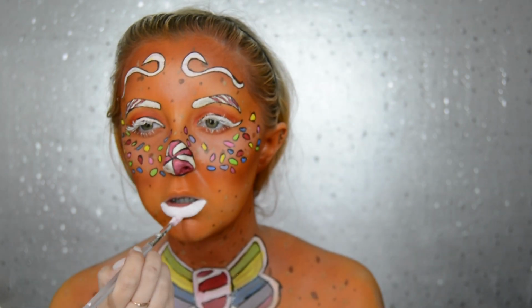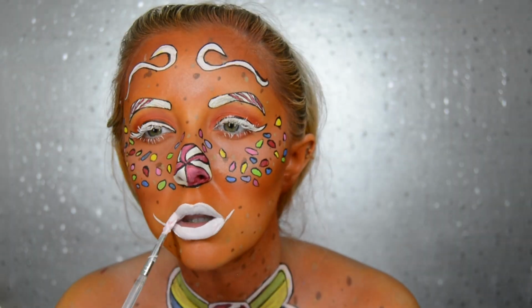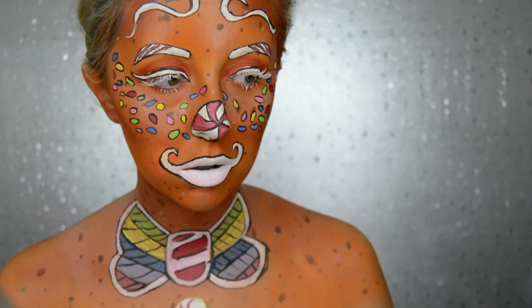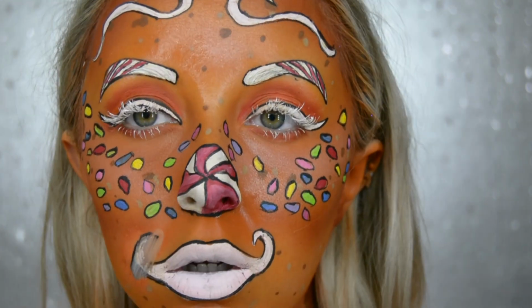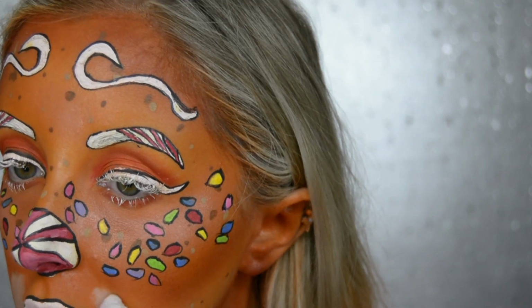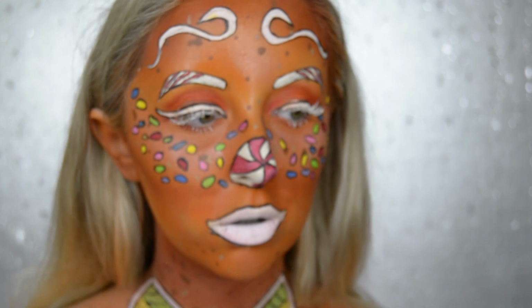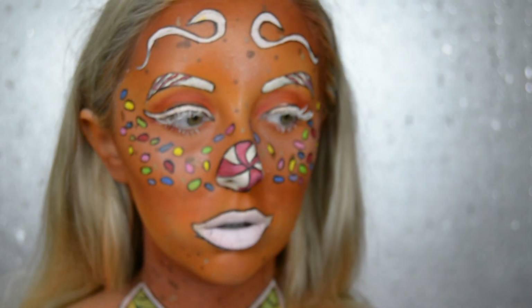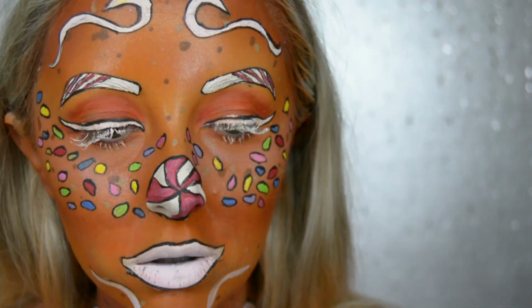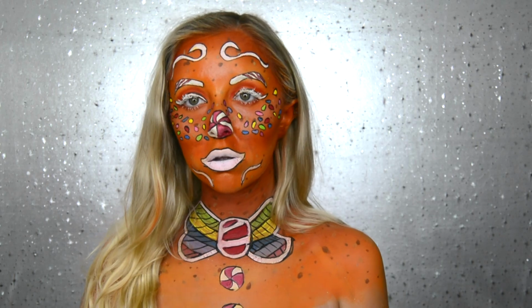I now paint my lips white, and I do curl the edges of the lips here, but I do change this later on. I then create a peppermint swirl underneath the bow to match my nose, and I then correct my mouth. Like I said, I do not keep the outer swirls, so I wipe off the outer swirls and then just fix it up a little bit and just keep my lips white with a black outline. And lastly, I create some more icing details by my chin, and I line them with black face paint, and we are done. This is my gingerbread look.